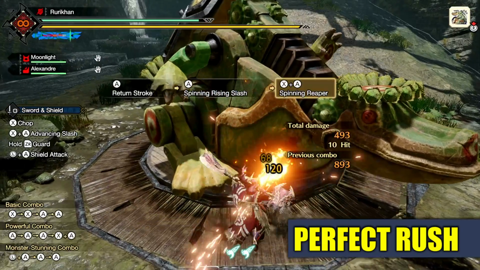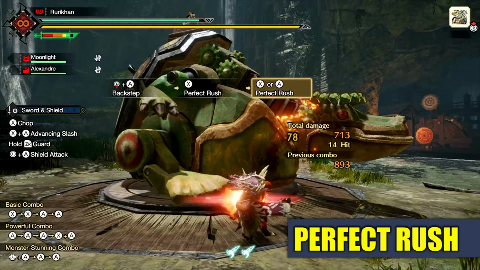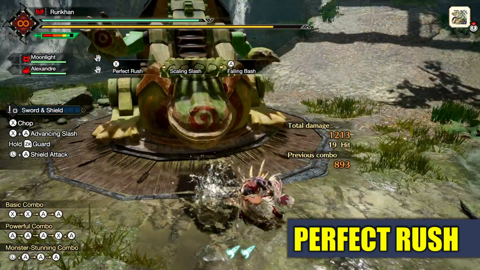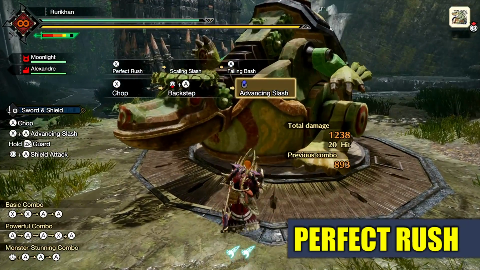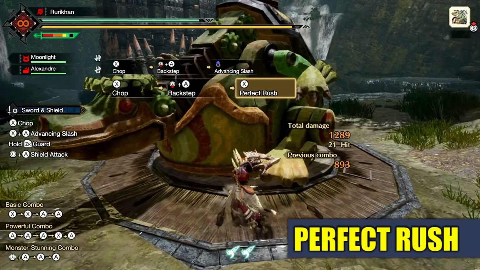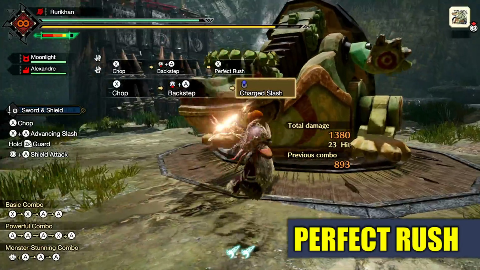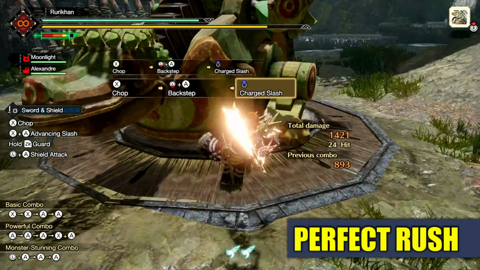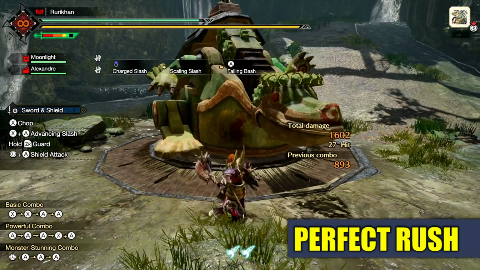As you guys can see here, with the spinning Reaper at the end, and the perfect rush, and the back hops, and all of this. And there's a lot of room for you guys to practice this out. Also remember that if you do a back hop, you don't necessarily have to go for a perfect rush, right? You can actually also just hold down the back hop and then go for charge slash, so that you can then fall down with a shield bash and all of that stuff.